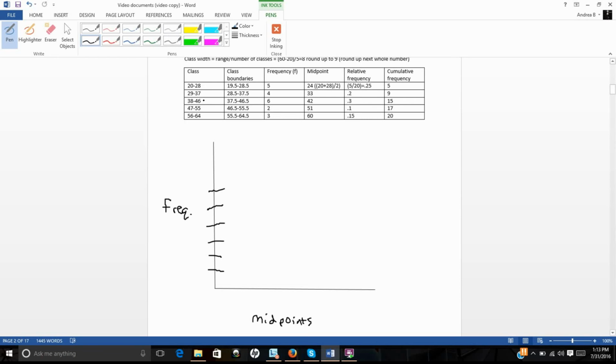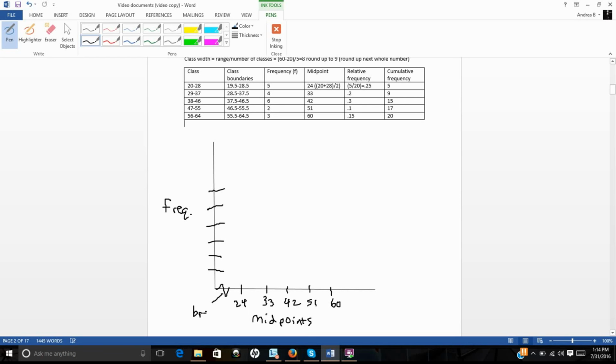And then for our classes here, once again, we're using our midpoints. So our first midpoint here was 24. And each of these are the same width apart. So we'd have 33, 42. They all had the same class width, so they're all the same width apart here. The only thing we want to make sure that we are accounting for here is this gap between the 0 and the 24 here. We did this little squiggle type symbol here to represent that as your break.